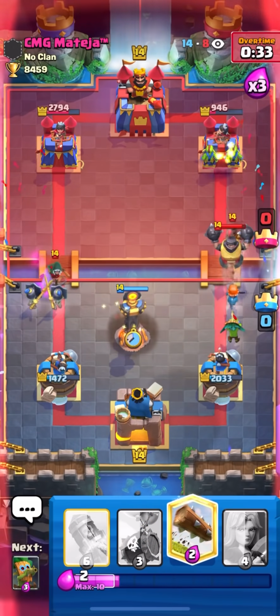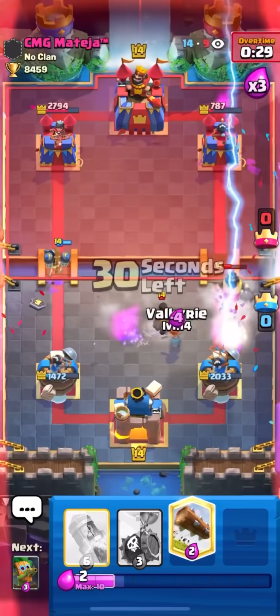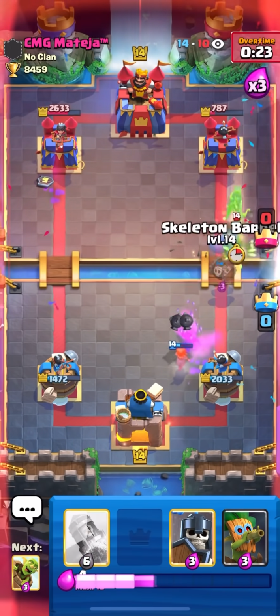I'm going to Inferno Tower in the middle. Okay, he's going to Lightning. I'm going to wait and then Valkyrie right now. And then I'm going to log this back. Really clean defense there. He might try to go in.